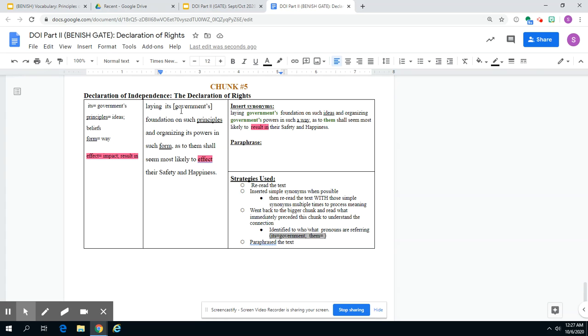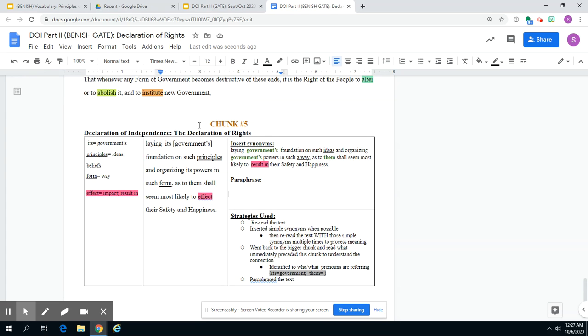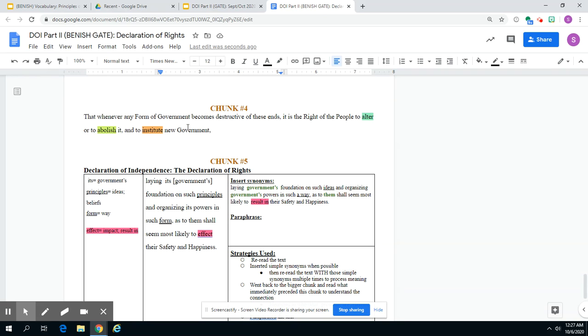And the reason I was able to do that was I actually referred back to chunk 4 in order to determine that. Just out of consideration of time, I always make you folks, or we do it together, where we actually identify that pronoun. But you can see I bracketed it within the text. I also want you to know how I figured that out. Just like I did in chunk 3 and chunk 2, I go back to the previous chunk and read everything together so I can identify what those synonyms and pronouns actually represent.